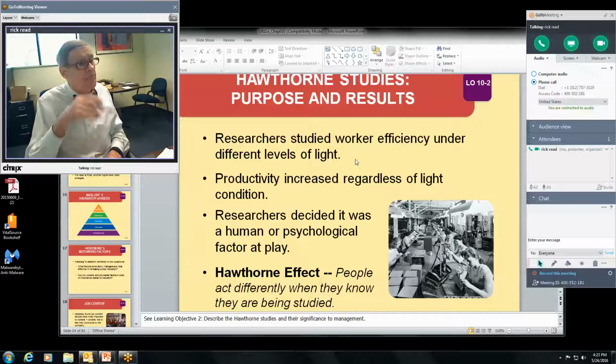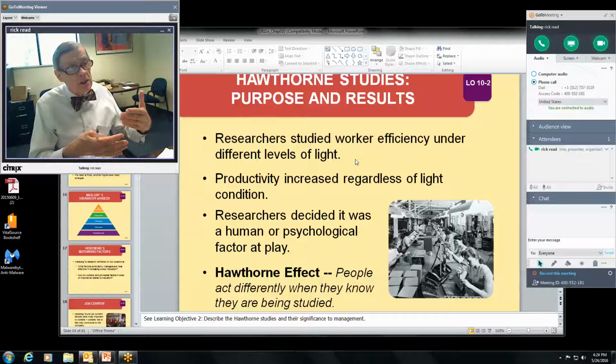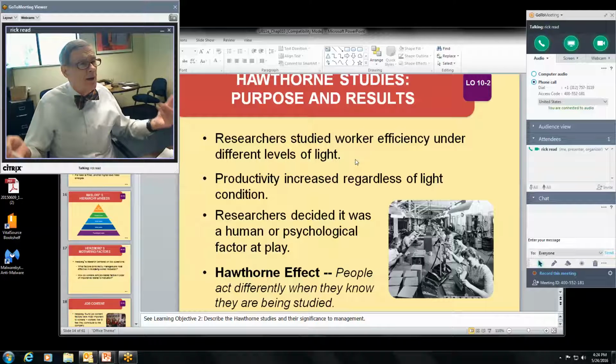And the same factors were applied here. People working together. These people had control over what they were doing. They were asked for their input. And of course, we have this thing about people acting differently when they know they're being observed. Some really, really crazy things happened in those days. I mean, they would punish workers and say, one of the things you can't do is use an elevator. I mean, what sense does that make?